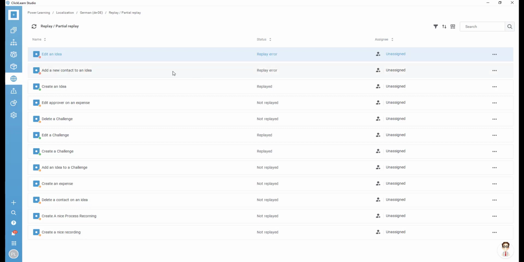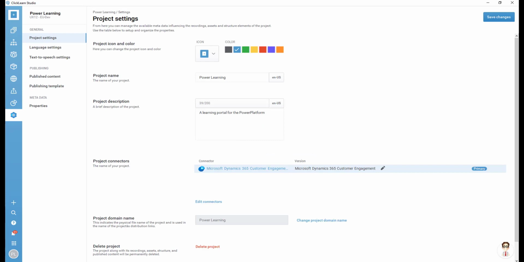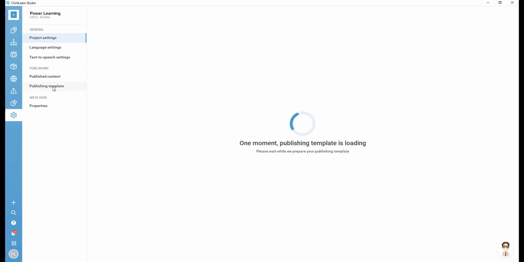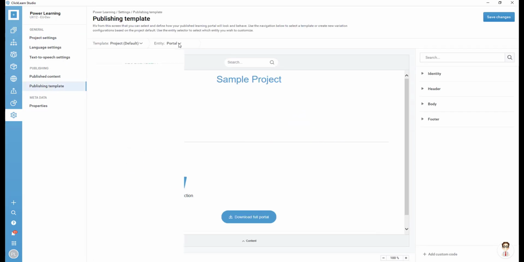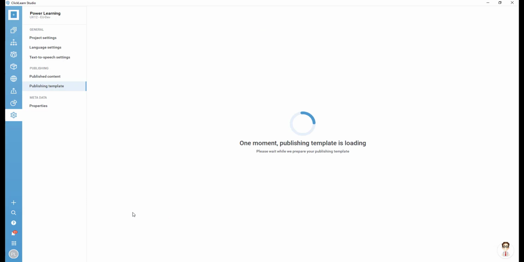Now, when all of this has been created, then I want to deploy this to my end users. And that is where the publishing part comes in. Now, before we go into that, I actually want to just touch briefly on another feature. And that is the ability for ClickLearn to create all of this in a SCORM format. So if you're going to be using this in a learning management system, well, then we can go in here underneath the template of publishing. I can click on my little portal here, and then I can add in the SCORM package.